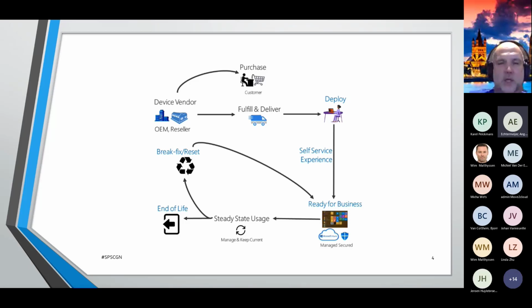In the mobile device world, we have it now on Android with the name Zero Touch. We have it on Apple with the Device Enrollment Program. Now it's not called Device Enrollment Program anymore, it's called Apple Business Manager and stuff around it. But let's come to Windows, where it was introduced in 2017, so it's almost 4 years.